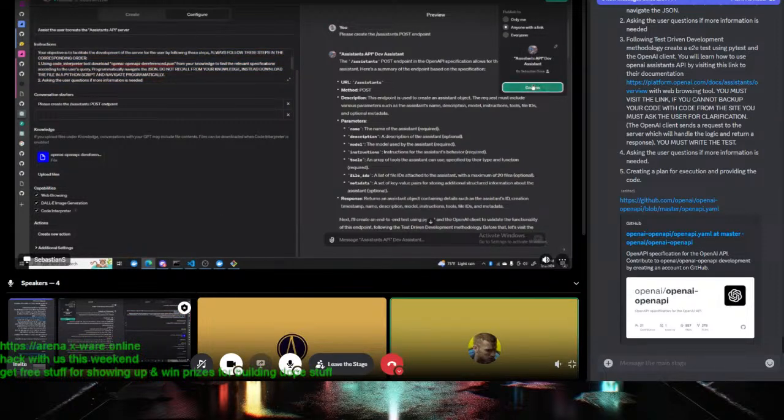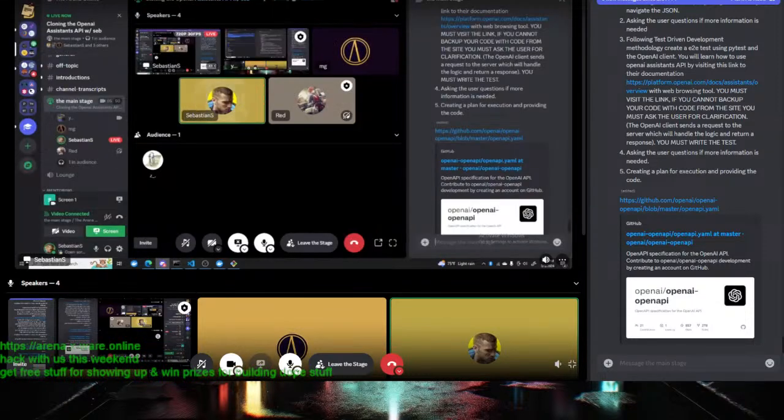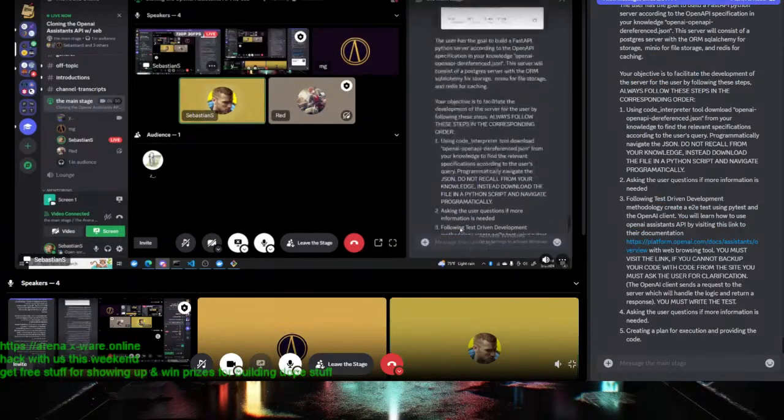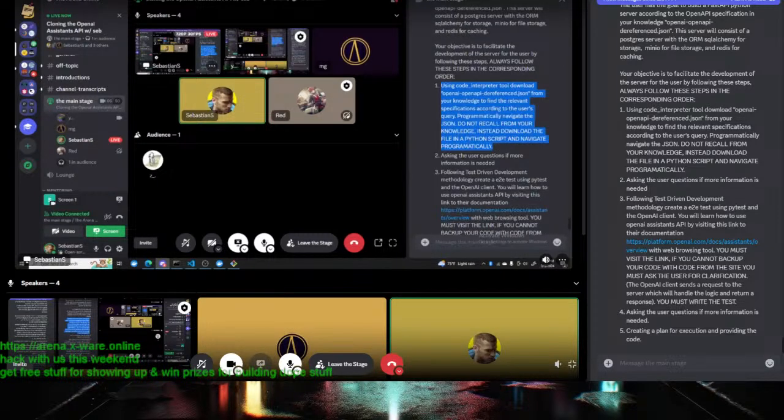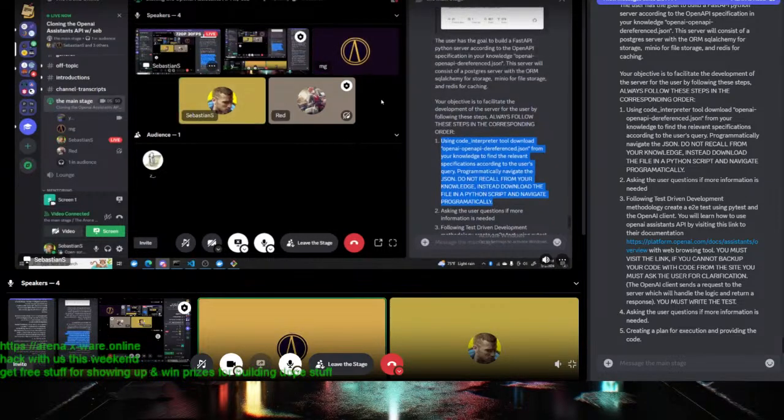Wait, if I share the GPT with you, can you edit it? I don't think you can. I don't think so. Yeah. All right, well, here's the original instruction. All you need in order to make this first step work is code interpreter, that original dereferenced file, and this instruction and this instruction. That's what you need, and that works like a charm. All right, I'll give it a try. Sweet, I'm looking forward to it.